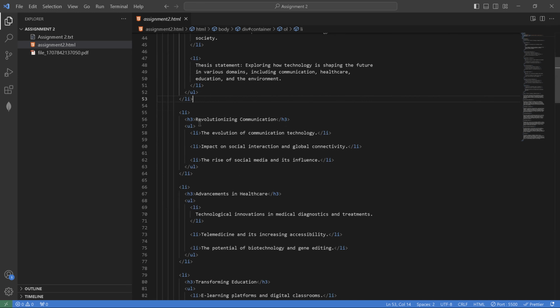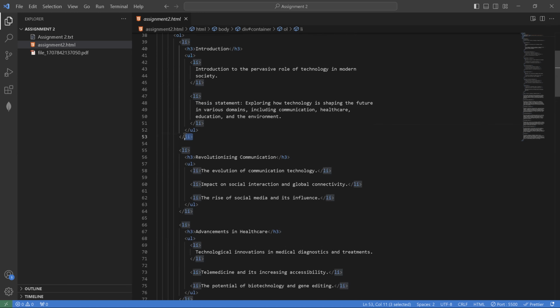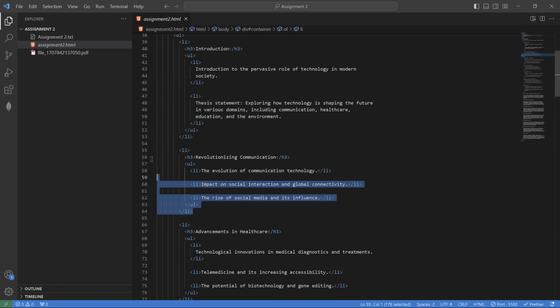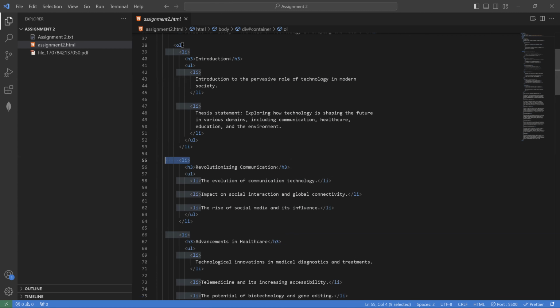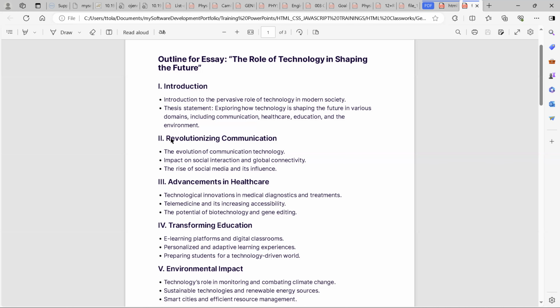So now the same concept that I applied here is done for the next one. This is another list, and remember, this is an ordered list, and that is the second one.